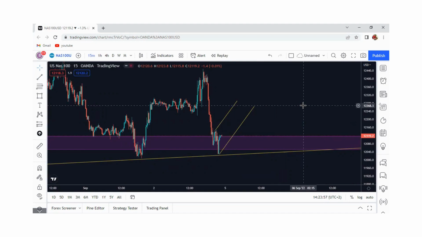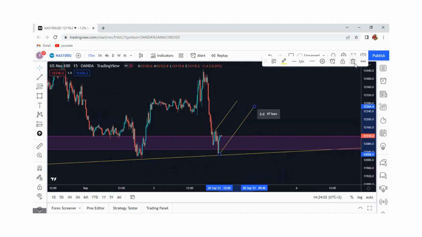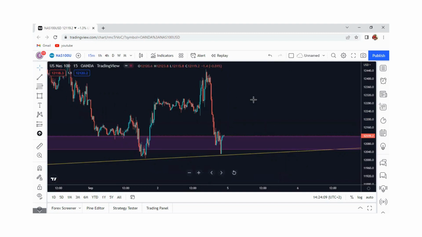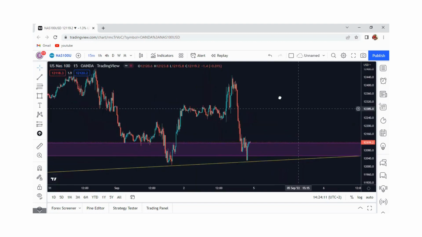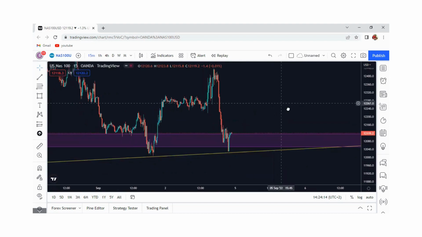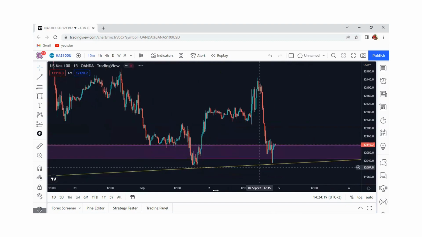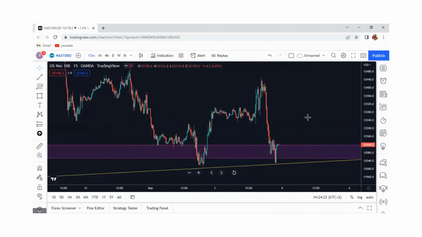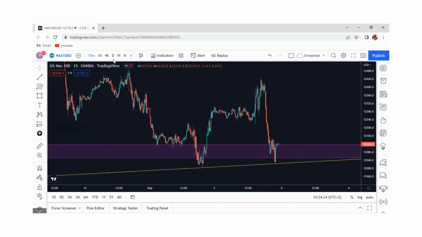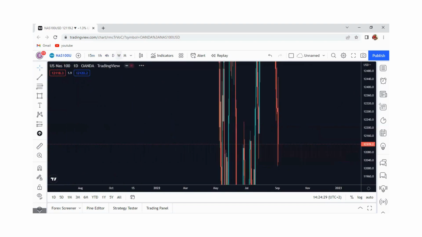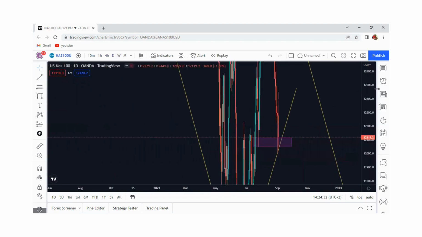So if it doesn't move in this manner, I'll patiently wait. I'll definitely get an entry, even if it's not on Monday or Tuesday. I'll wait and check on it because there are some other pairs that are ready for us to make money or to make profits. So tell me guys what you think about this pair. Tell me what you think. Still looking for sell entries or buy opportunities? Just write down below in the comment section what you think about this pair.